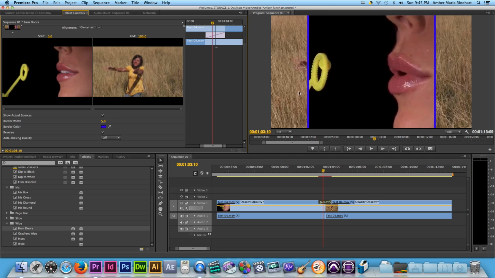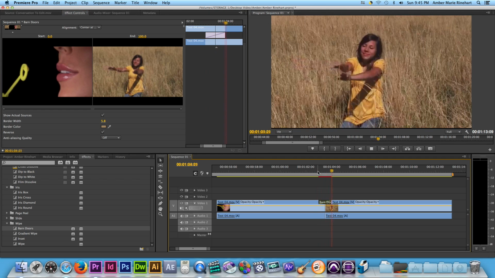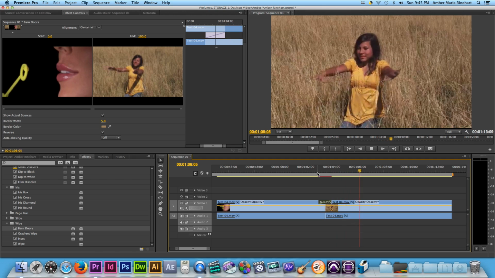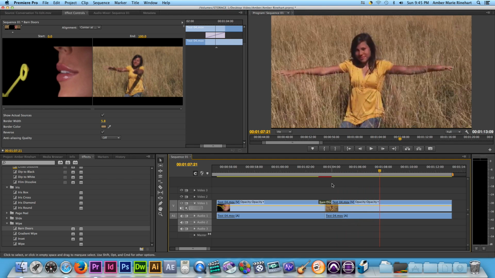Or another thing that you might want to do, instead of having it be a random color, maybe you want it to be a color that's within the shot. So if you take the little eyedropper and just click any random color in the frame, and it can be absolutely anything at all. We'll just pick this little hay color up there. It turned it to match. So now as we watch it, it maybe looks a little bit more natural. Again, it's all just a matter of your own creativity and what you decide to do with it.